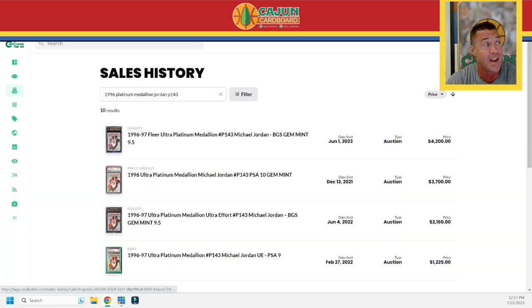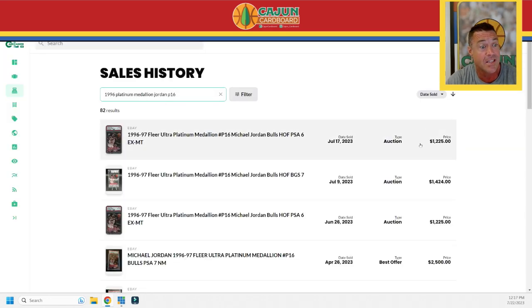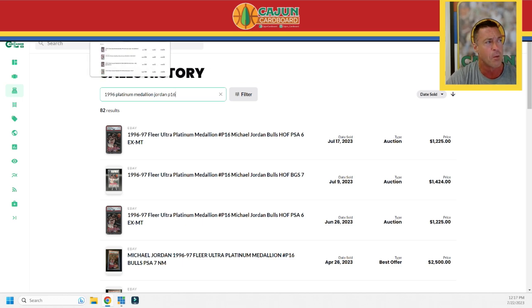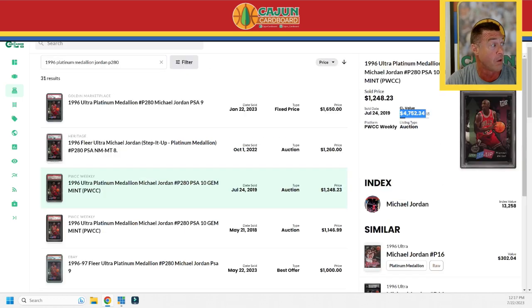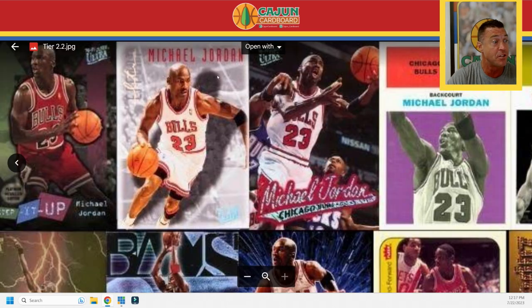Remember, we saw the Ultra Effort had never sold for more than 4,200, just recently hit that number. Going back, the Platinum Medallion P16 has sold last for 1,200, but that was a PSA 6, okay? It has sold 82 times. So interestingly enough, the P16 has sold almost exactly double as many times as the Series 2 P280 and the Series 1 P143 combined. So if you combine these two on the left, they've sold about half as many times as the P16.